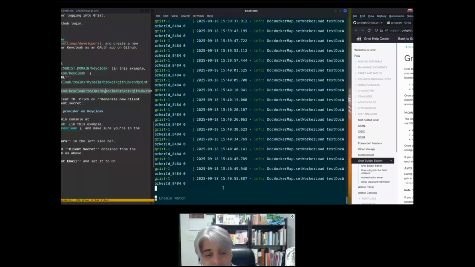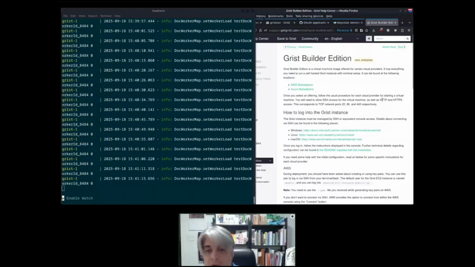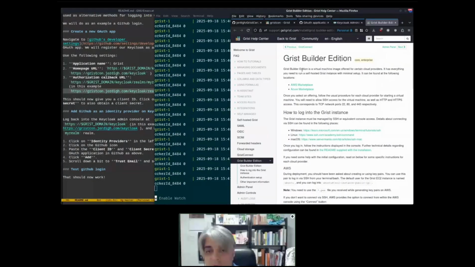One thing that I didn't cover in this talk that you might want to do is, well, what happens if I close my terminal? Grist is going to go down, right? Because it's running tied to my terminal. So typically for a real use case, you would put some sort of process management in this. I happen to like systemd, which works well. If you go to the Grist Builder Edition, that's already bundled in there. So you have systemd to manage your Grist instance. It's very similar to this in that it's Docker Compose based.